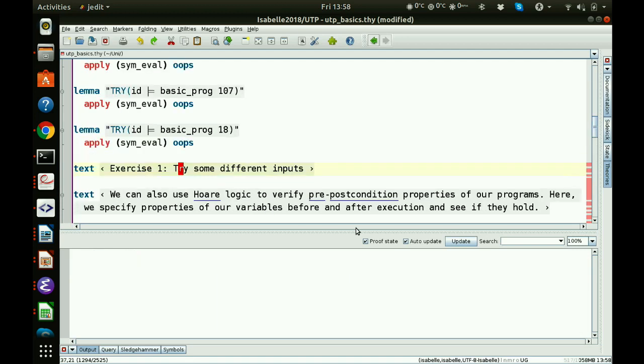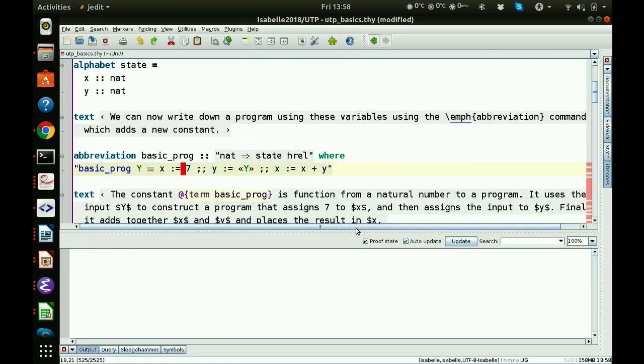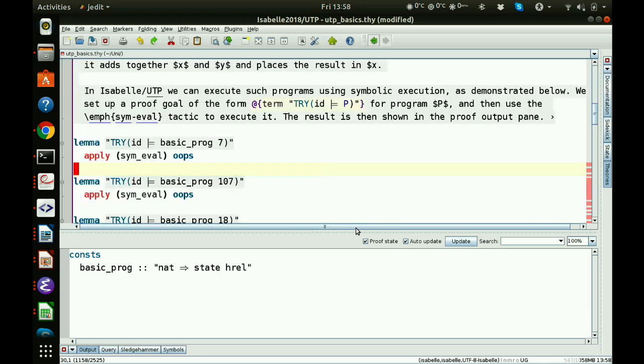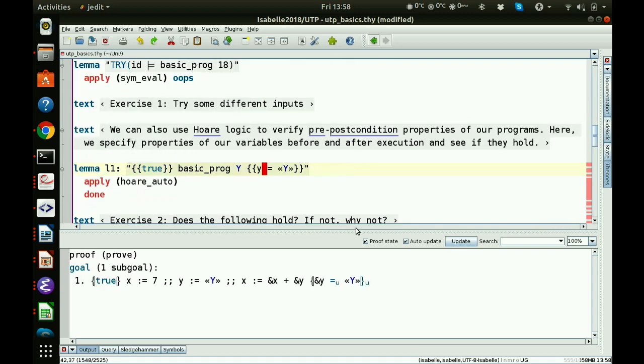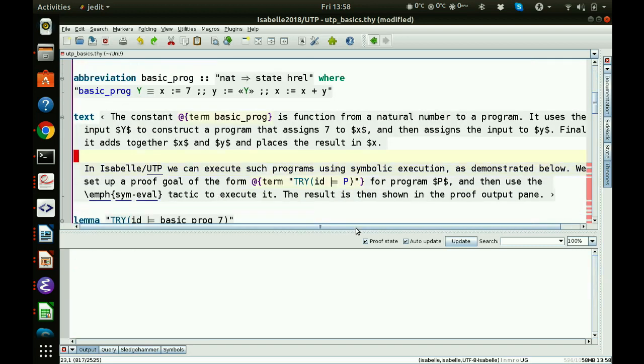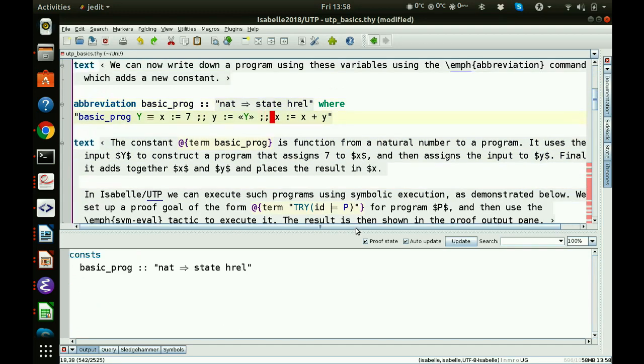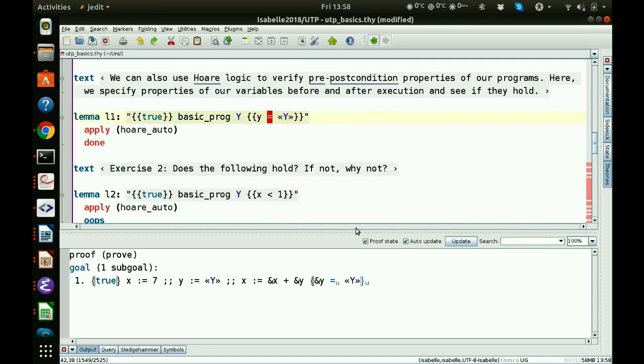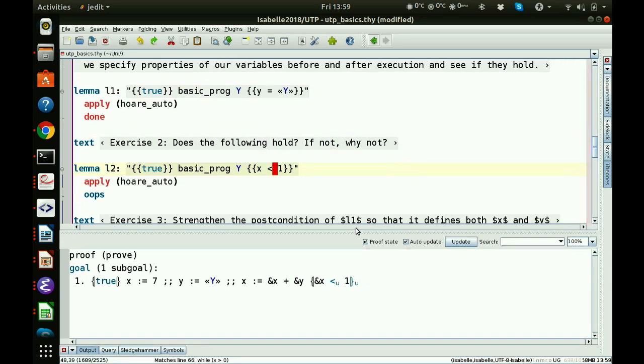So I put it to you that it can never be true. It can never be the case that x is less than 1. And the reason for that is because x starts off at 7 and then we add something to it. And so that can't be the case.